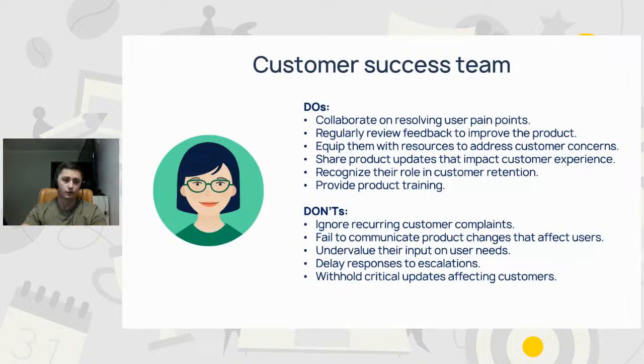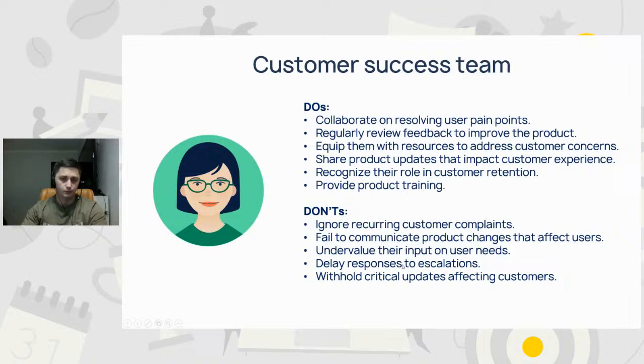Don't forget to communicate different changes that affect users, so the customer success team can do some things in advance just to refine the experience of users who may be affected by these changes, and provide them with some sort of guidance on how to act in this or that use case. Also, don't undervalue their input on user needs. They also like appreciation of what they do, and do not delay responses to escalations.